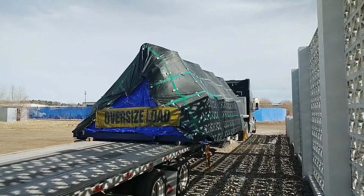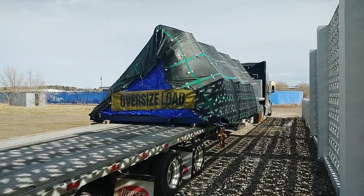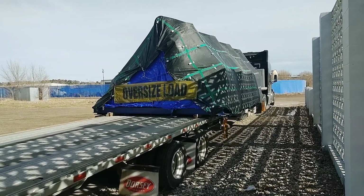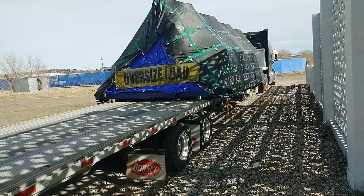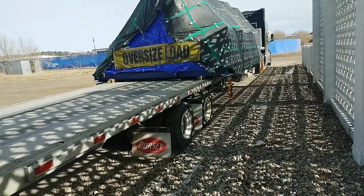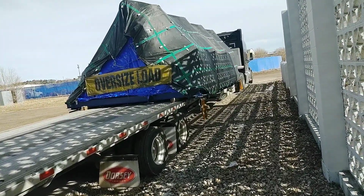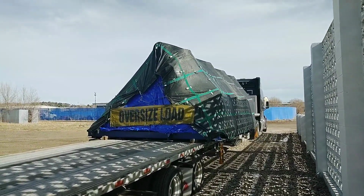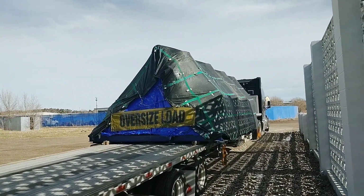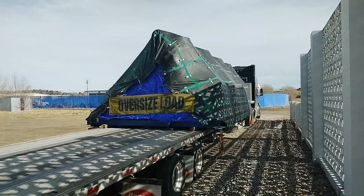As you can see, this side here is a little more square than the other side. So you can see what I mean by determining which tarp to use. Because if you use the wrong one, you're gonna have to roll them up, put them back together, and be done with it. So I played it safe. Here we go. Let's go ahead and use the 10-foot drop, 24 long, and be done with it.